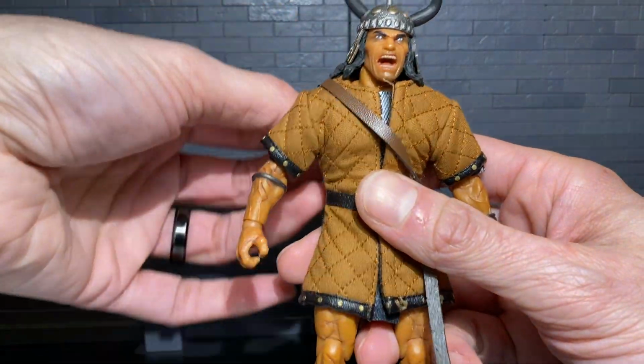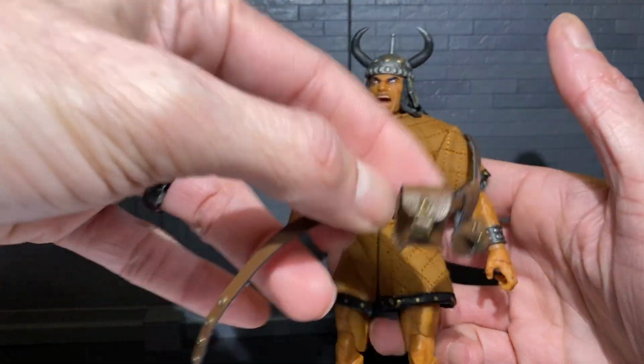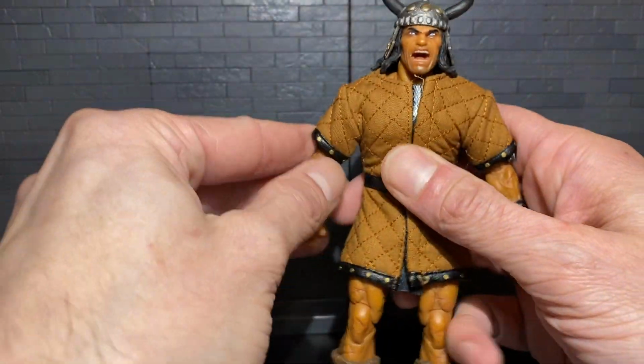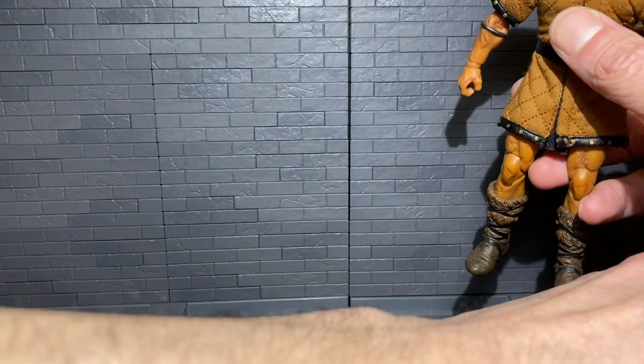This is again an example. These would go on like that, or go across. I think it'd go better across the waist there. Yeah, it looks really good. I almost spent all day messing around with it, but we'll get one of the new heads on there, and then we'll swap to another one.